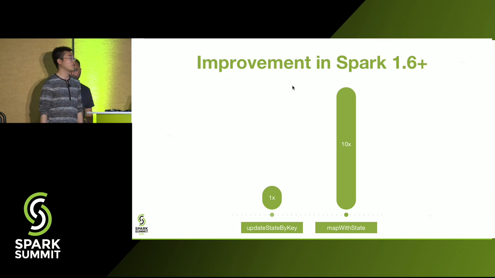But for the programmers who use Java and Scala, for Spark 1.6 plus, there's actually another upgraded version of updateStateByKey, named mapWithState. And in mapWithState, it does exactly what I said in an ideal situation, where it will look at all the incoming new events and only apply the update function to those keys that belong to the new events, which is much faster. And according to this Databricks benchmark, sometimes it could be 10 times faster.